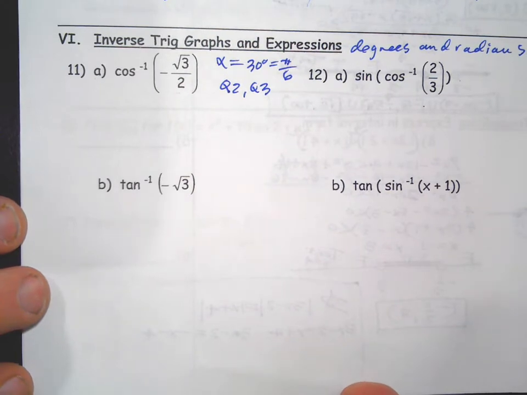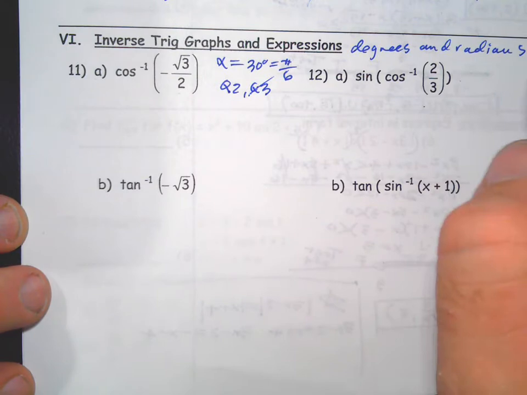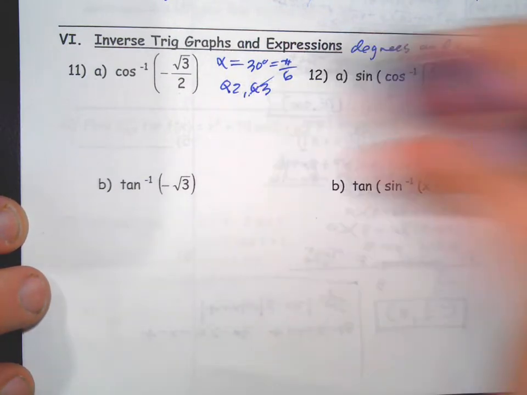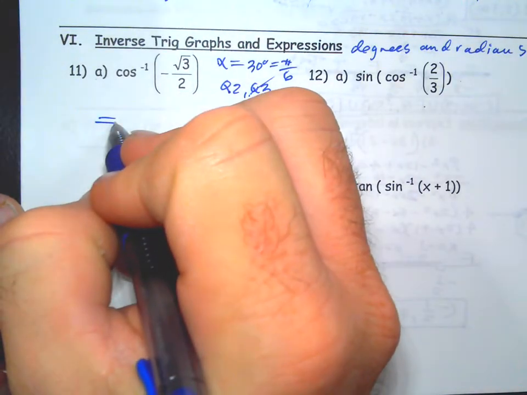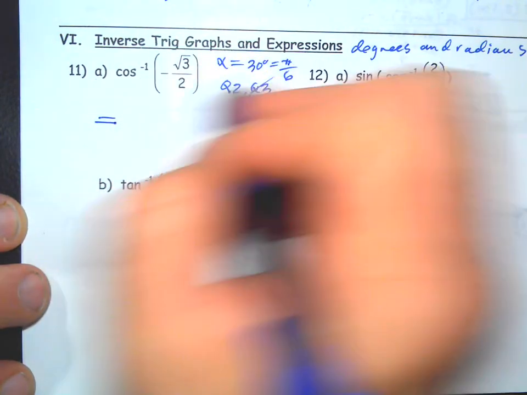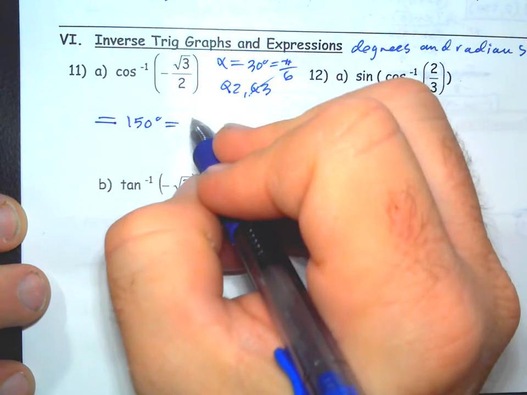So it's never quadrant 3. It's quadrant 1 and then 2 or 4 depending on the function, so it's got to be quadrant 2. So the answer has to be in degrees, 180 minus alpha, 150 degrees. In radians, pi minus pi over 6, 5 pi over 6.